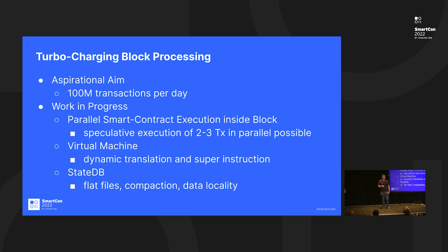What we want to achieve is to increase the number of transactions we can process per second, because that's what users care about. We have an aspirational aim of being able to process about 100 million transactions on a daily basis — a high bar, but necessary if we want lots of people using the chain. This comes down to building a new virtual machine and a new way of doing reads and writes for our database work.